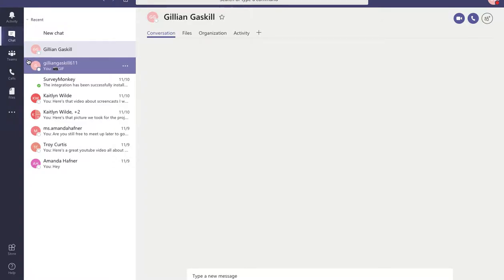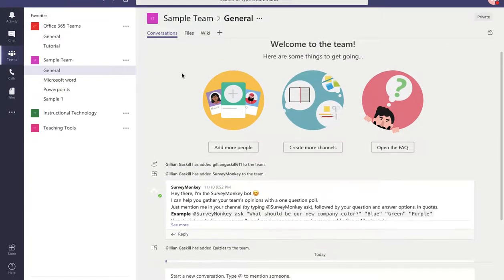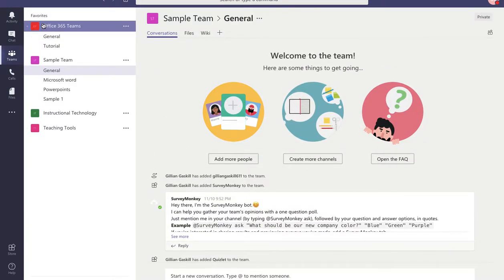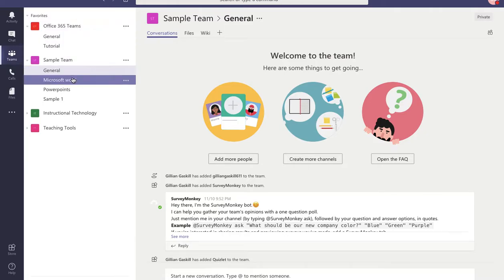Hey everybody, today I will be showing you how to use Microsoft Teams free and going through some of its cool features. So this is what the home page or the Team tab of Microsoft Teams looks like when you first open it up. It'll show you all of your teams that you're in and all of its channels that you have added to it or your teammates have added to it.